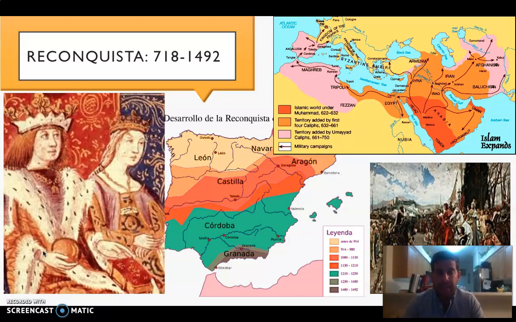And King Ferdinand and Isabella are the culmination of a centuries-long battle to drive the Moors, these foreign invaders, out of the Iberian Peninsula. And in 1492, they finally expel the last Moors from Granada, which is, you can see, in southern Spain. And so they reunite, right? They conquer Spain. And this gives them tremendous access to wealth that they're able to reinvest.